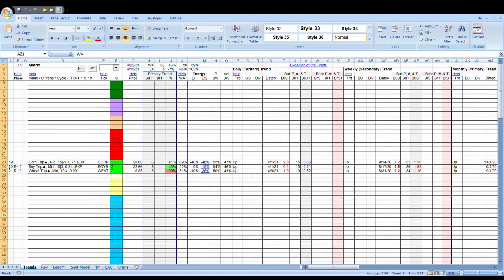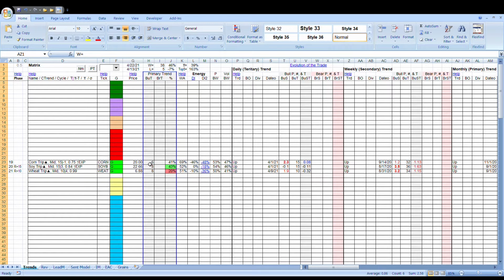Over in this column, we can see the resets. Corn had one too, but it's probably no longer reporting it because we're past a mean somewhere, and that's probably because we're right here. This is 15, it's past, it's blue, so it's no longer reporting. The resets took place 15 days ago, and I think this one was 15 days ago as well. Wheat was 10 days ago. These were all points at which you could escalate from the core position, and the core position is long because you see the BU is bull and BR is bear.